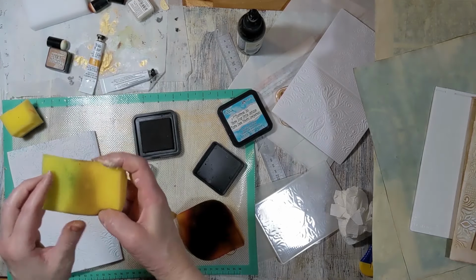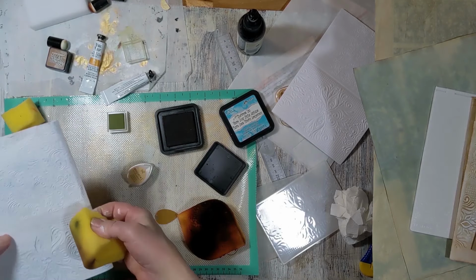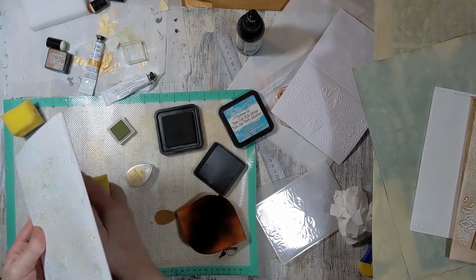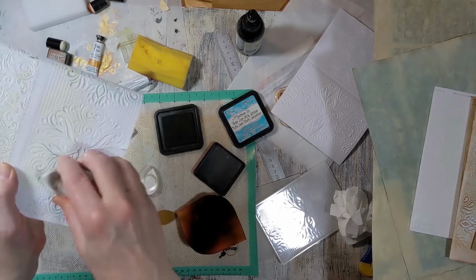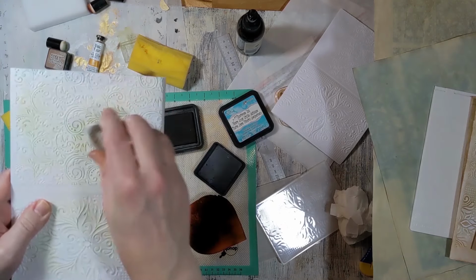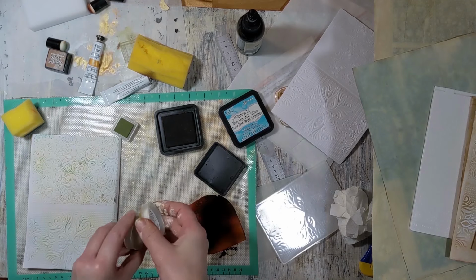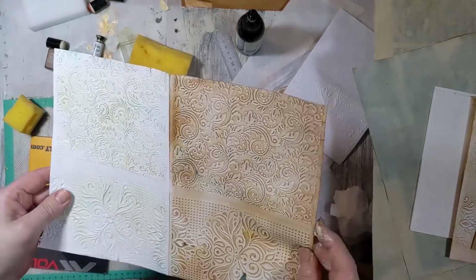All right, so let's go in with a little bit of green now as well. So I'm just going to grab some green if it will allow me. Okay, so I'm going in with a bit of the green. So I might put a bit of gold on as well. Yeah, it's really weakened the paper, the embossing. So that's what you've just got to keep in mind. And if you don't mind that, then that's absolutely fine. Because you can layer this, you can glue it down on another piece of paper if you so wish. But that's what it's looking like. So that's vintage, that's kind of more modern, kind of the new stuff.